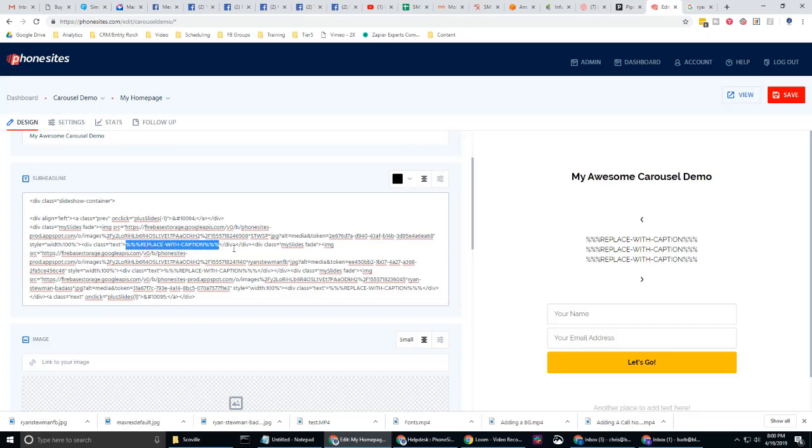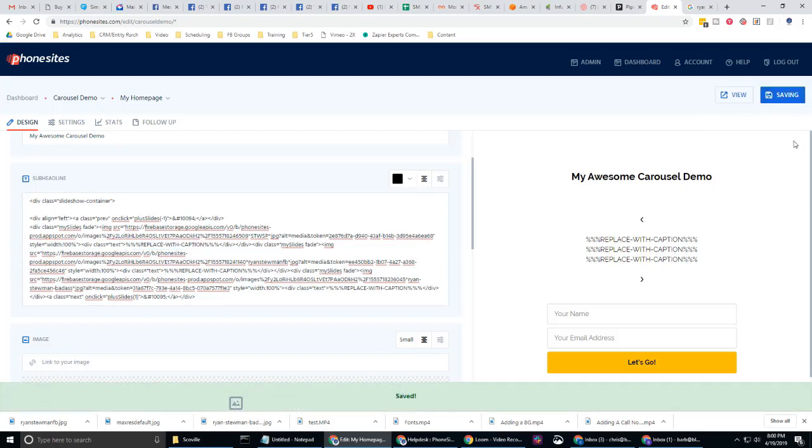So I'm just going to leave it as is, and you're going to see how this is going to look, and then we can go back in and edit here in a second. Okay, should be good now. Let's go ahead and save this, and I'm curious to see how this is going to look in terms of how the images are different sizes.